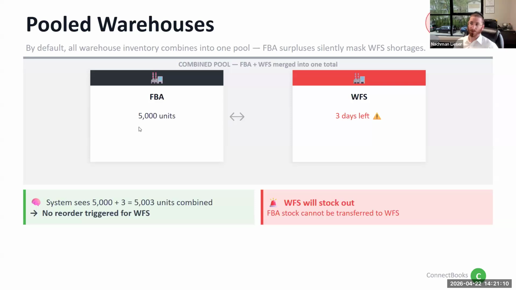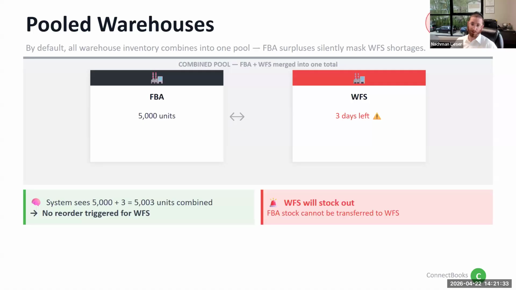What we have seen with a lot of tools is that when they have inventory in 2 different warehouses, especially with FBA, WFS, and TikTok is coming up.